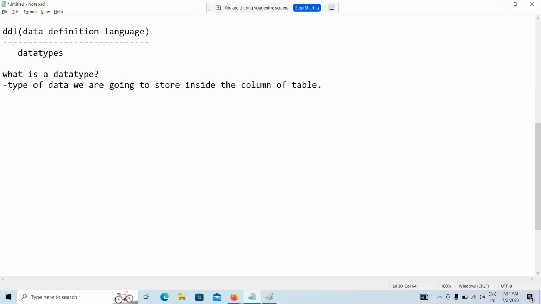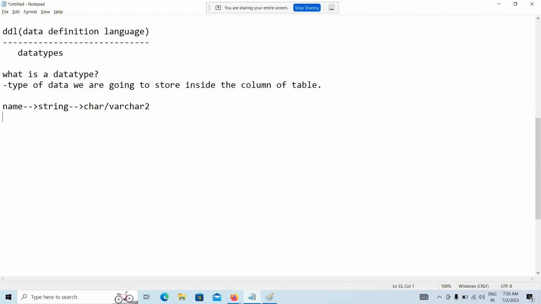Okay, so I'm asking some questions, you give me the answer. Suppose I want to store the name. Which data type you prefer? String. Very good, string. In a sense, here in SQL we are going for char data or varchar data. What is the difference between char and varchar2, we are going to see.